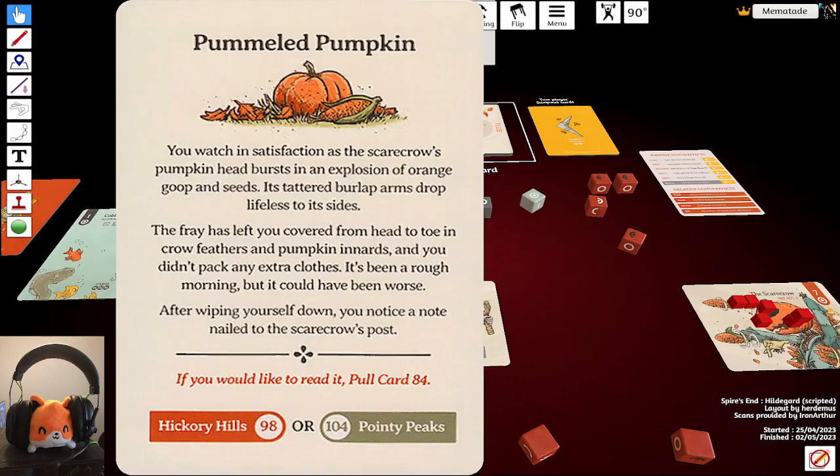You watch in satisfaction as the Scarecrow's pumpkin head bursts in an explosion of orange goop and seeds. Its tattered burlap arms drop lifeless to its sides. The fray has left you covered from head to toe in crow feathers and pumpkin innards, and you didn't pack any extra clothes. It's been a rough morning, but it could have been worse. After wiping yourself down, you notice a note nailed to the Scarecrow's post. If you'd like to read it, pull 84.